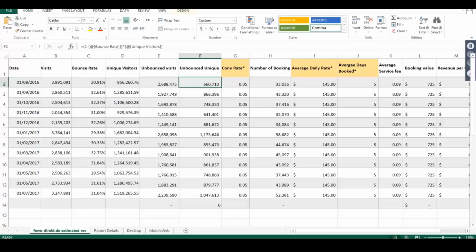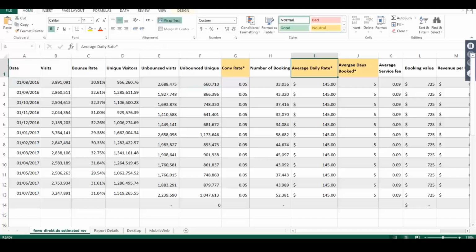From now on, I want to add more layers of data in order to assess the number of bookings that the company has, and also to evaluate the kind of revenue that the company generates. So what did I do? Those cells here in pink or orange, however you view the color, are data points that I made up, from the top of my mind.